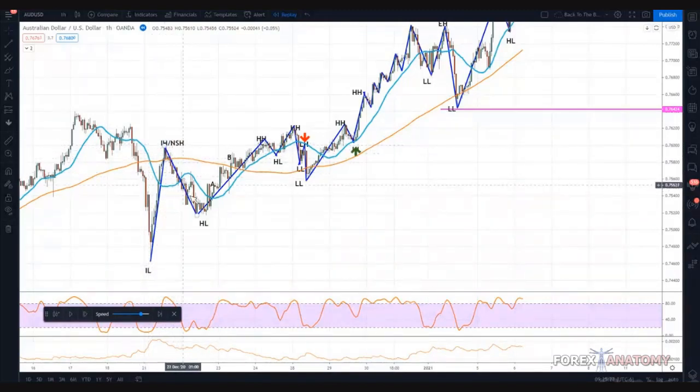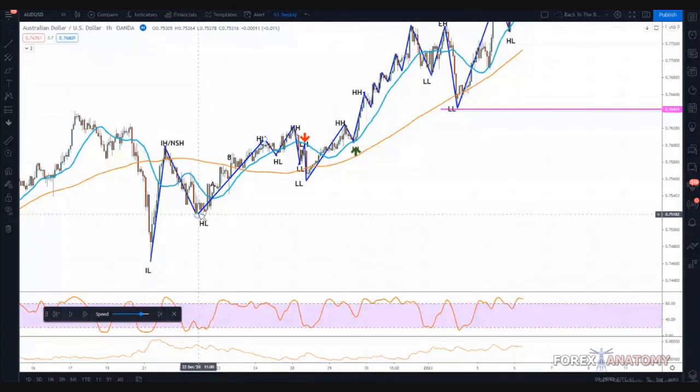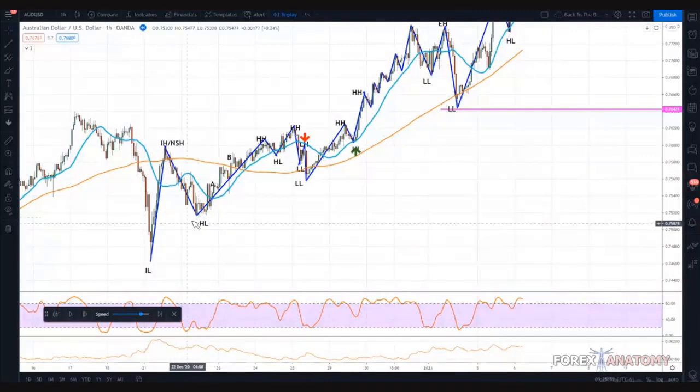And then once we correct, we have a higher low because this particular low is higher than this initial low. But we don't know if this is an upward trend yet, because remember, the recipe for an upward trend is both a higher high and a higher low. You need to see both in order to know that we're in an upward trend. As of now, we just have a higher low.